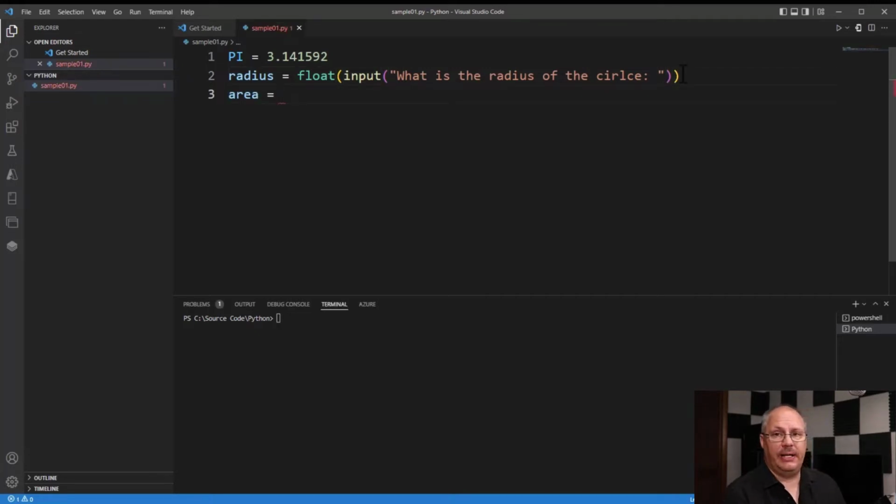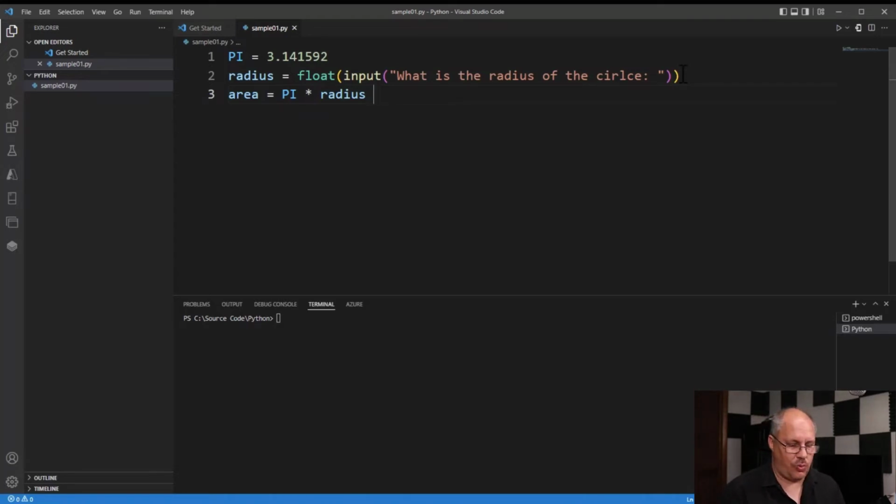Now I have area equals, and I'm going to store the value of area into my radius. Now, from geometry, I know that the area of a circle is pi r squared. So I'm going to say pi times my radius. I don't have r, I have radius. And just FYI, that's a common mistake that a lot of programmers make. They think, oh, I used a good variable name, and they look at a formula and write it, and something didn't match up. So we always want to make sure those things match up.